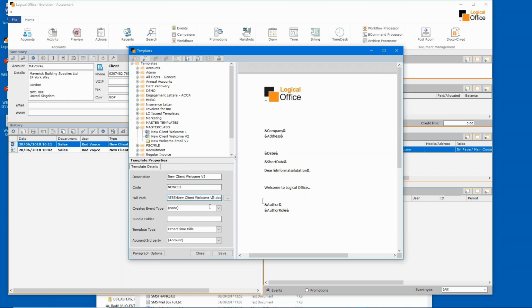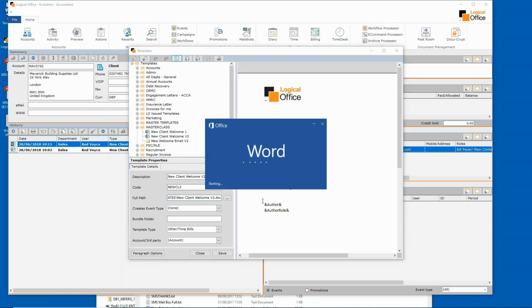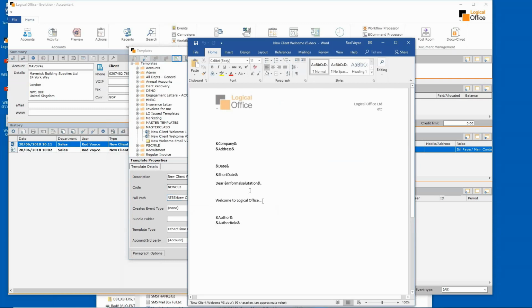When it creates it, it will always stick with the name that you originally used. But it doesn't matter because it's pointing to that in Windows. So now you can happily edit this version using the edit or double click it, and you can change this to whatever you like, and obviously it won't affect the previous version that you've got on file.